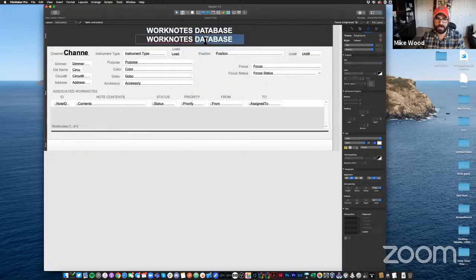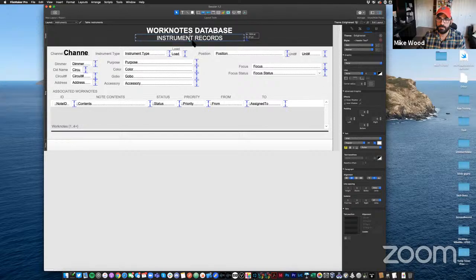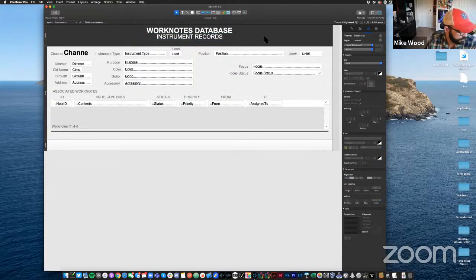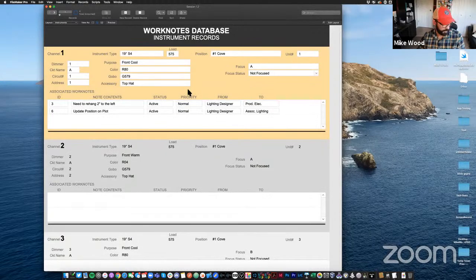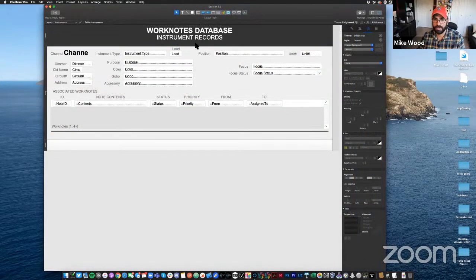And now I'm going to put the title of what I'm looking at. So this is my instrument records. Make this a little bit smaller and maybe not bold. And again, you can create styles for these text boxes, so you can make sweeping changes to your entire solution. But we're not going to look at that tonight. So right there, we've got our header. If we go back into browse mode, we scroll around, we say, okay, it's starting to look like an actual usable program now, right? Go back into layout view again.